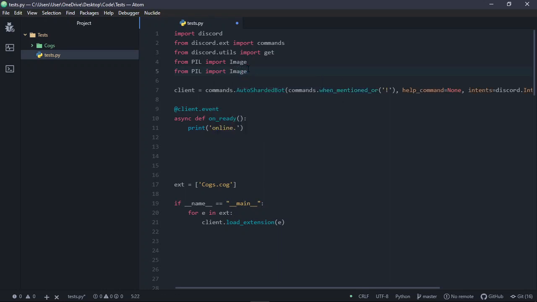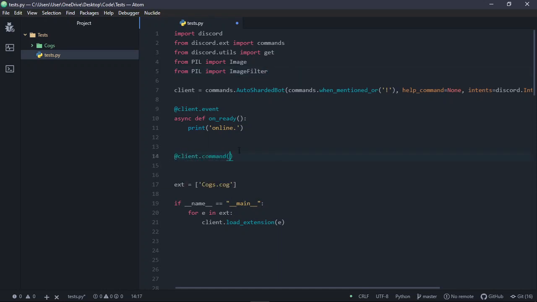Is it ImageFilter? I think it's ImageFilter. Okay, so we're putting in ImageFilter. So we're gonna start off with a blur filter command. So you pass in a URL for an image, and it converts the image to bytes, and we use that bytes to, okay, you know what? Let's get into it because you probably don't understand what I'm saying.